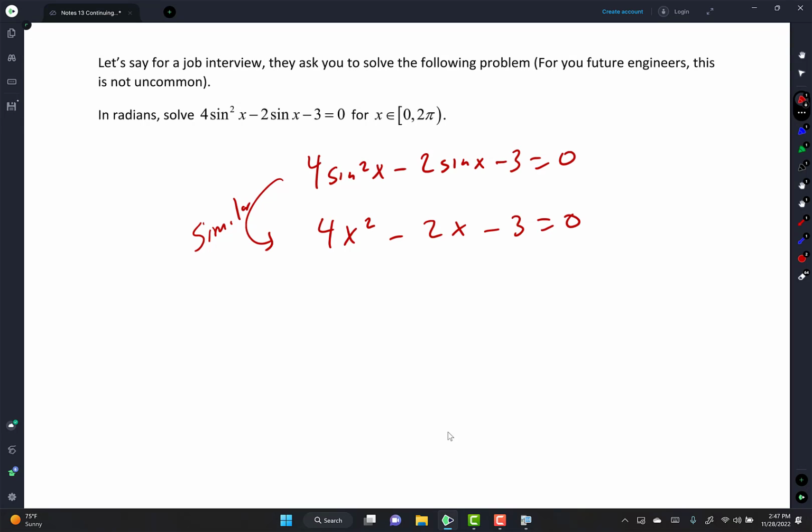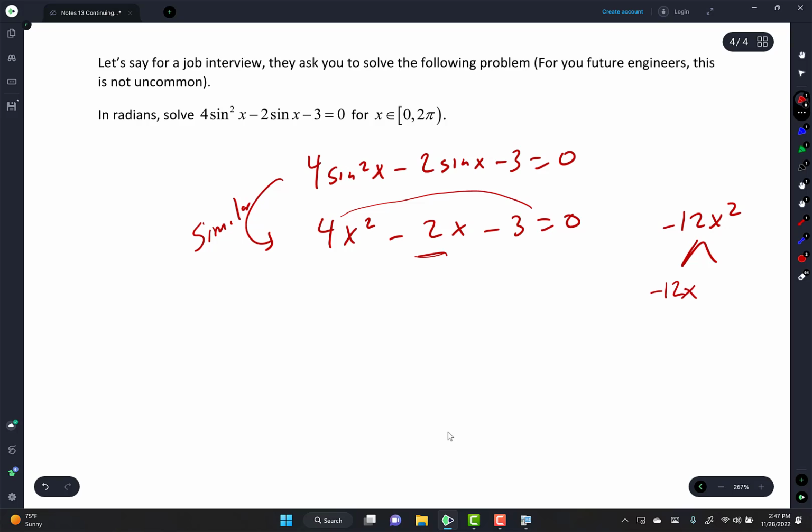When you had that question in algebra with Ms. Torres, how would you solve that question? You can't, it's not factorable. If you try to do the AC method, that gets you negative 12x squared. So two numbers that you multiply to give you negative 12x squared and add up to negative 2. There's 4x and negative 3x. That adds up to negative 1.